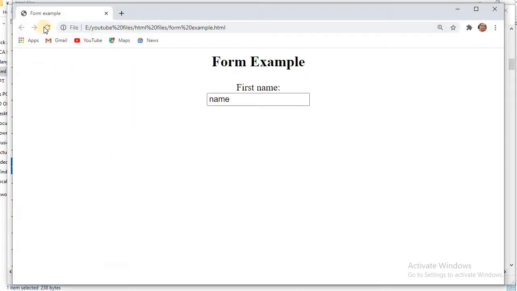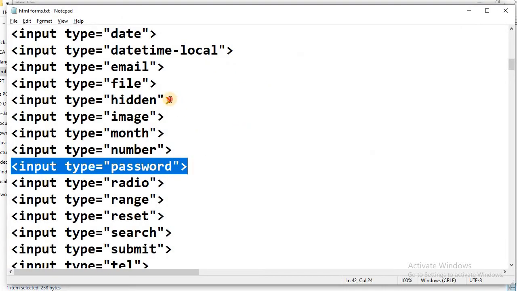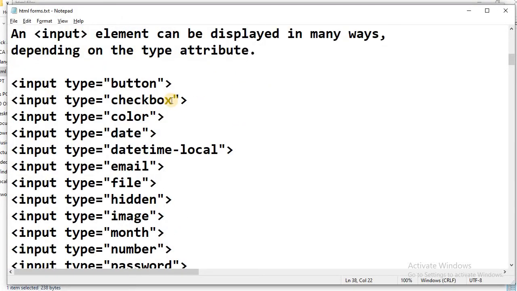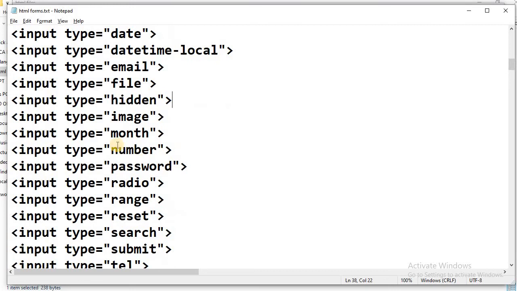So we'll go to the web page and you can see this is another text box. Now what is the difference between this and this text box? It's a text box where you can write the name, but this is a password box. So anything you write will be in asterisks. So this is a password box. Normally we use it in registration forms or in login forms. So similarly we can use this text box, the password box.